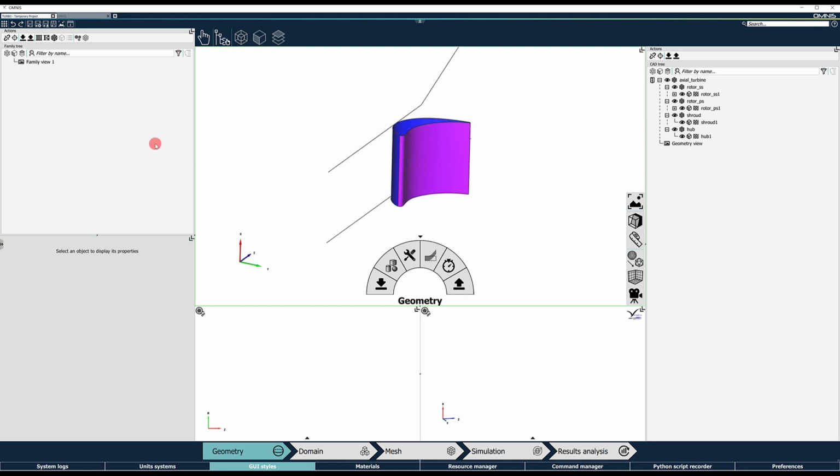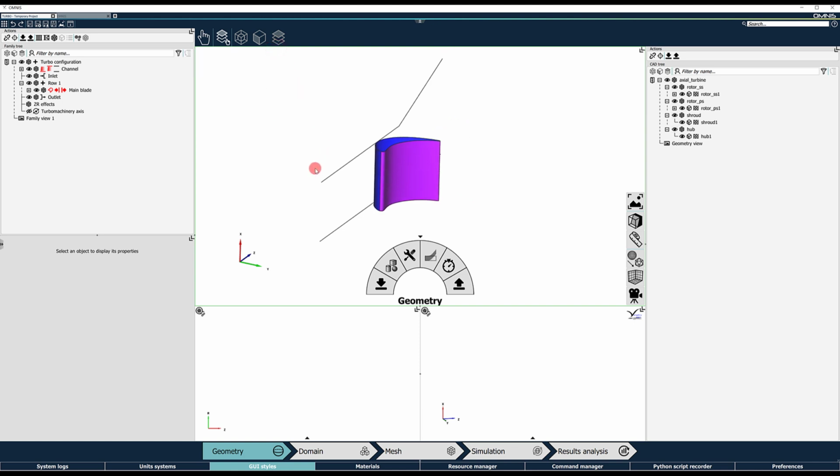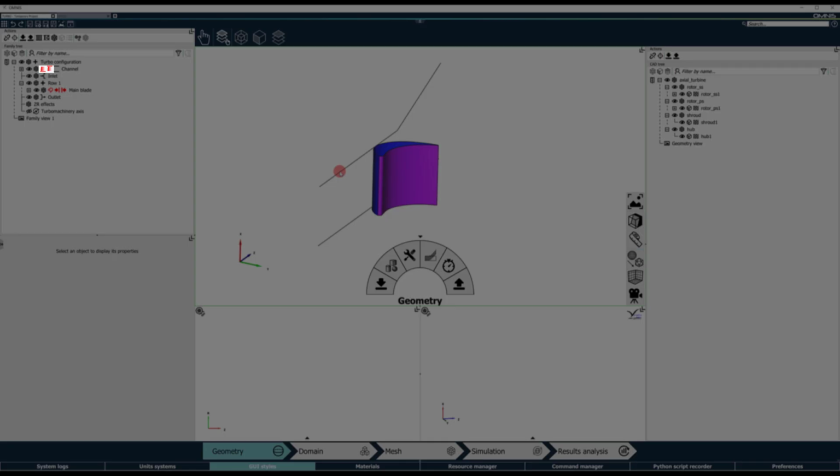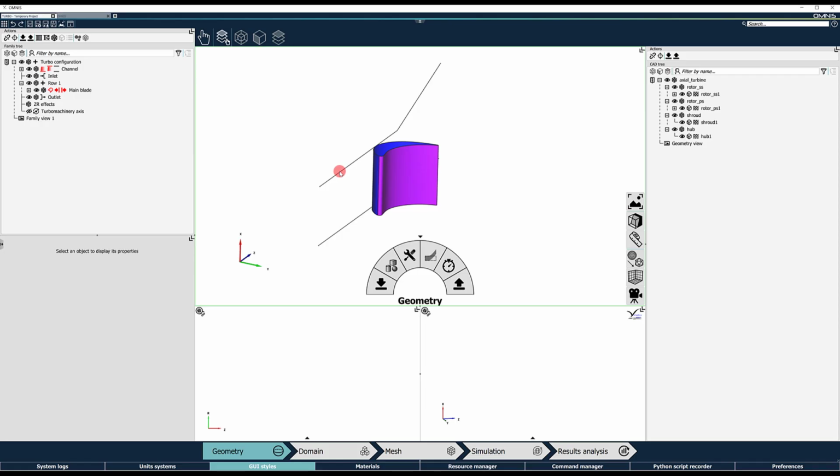In this example, we start by clicking on the Create Turbo Configuration icon to create a predefined turbomachinery configuration to which the imported CAD geometry can be linked. Using the Surfaces and Curves graphical selection mode, the curves and surfaces shown in the 3D view or listed in the CAD tree can be interactively selected by the user. Once selected, the geometry entities should be linked to their corresponding turbo configuration entity, which are identified by their unique red icons in the family tree.